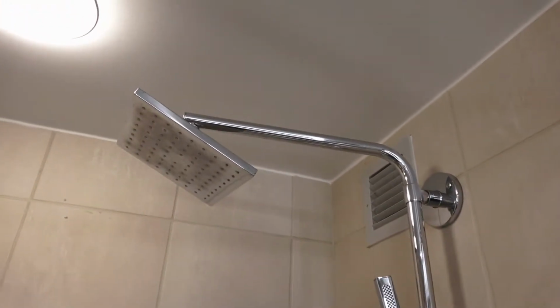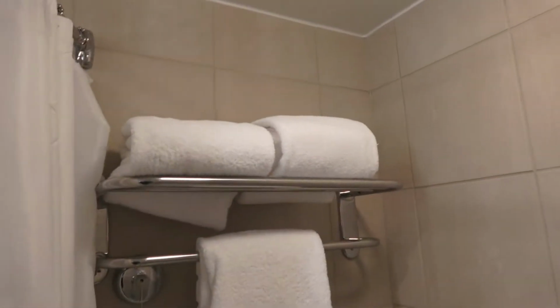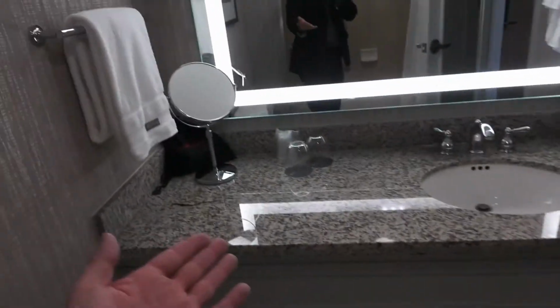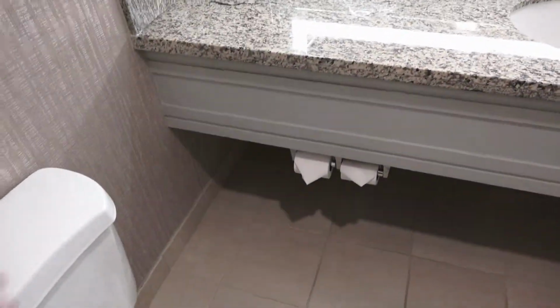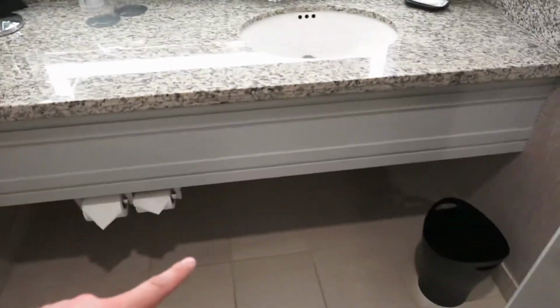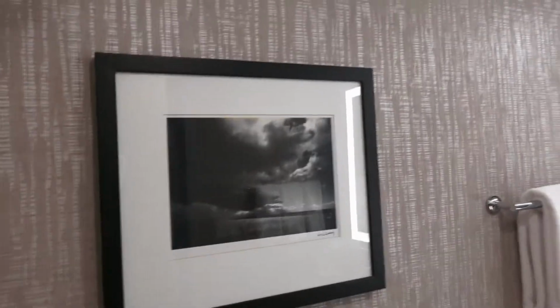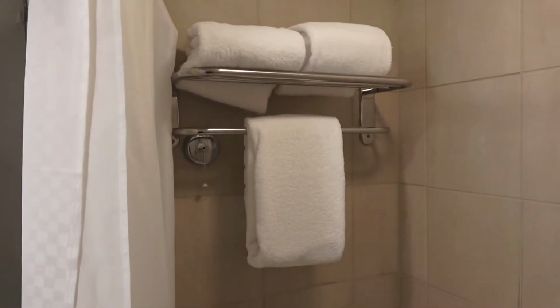And then they do have a very nice shower here with a wand, a nice shower spray head. Towels are in the shower itself, which I hate because then I gotta take them out, put them over here. I'd rather have maybe racks down here to store the towels, or a rack up here. You know, you got a pitcher, I could care less. I'd rather have my towels anywhere but in the shower where I have to move them.